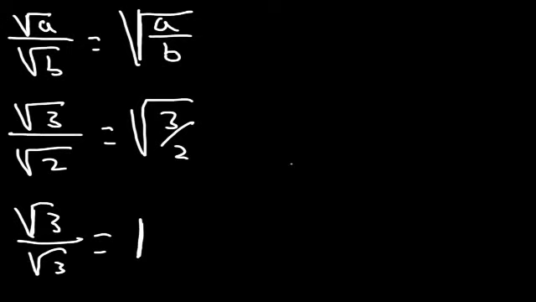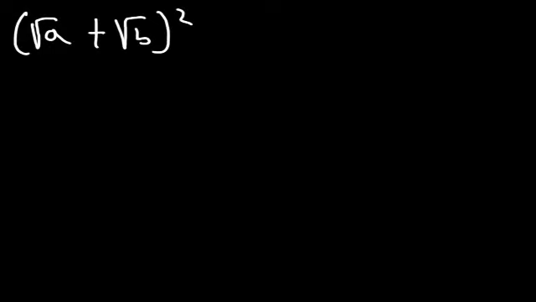So the next one is the expansion of a surd. When you have two different surds being multiplied, added or subtracted, such that they are raised to the power of a certain value, how can you expand it? Let's consider something simple. Let's say I have square root of a plus square root of b, all to the power of 2. But keep in mind, the process is the same. You just need to know when the like surds are multiplying themselves and when the opposite surds are also multiplying themselves.